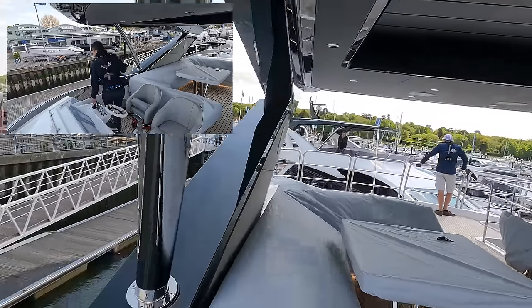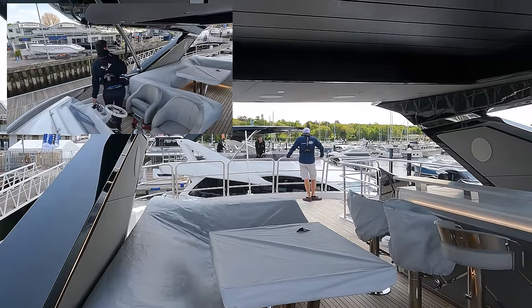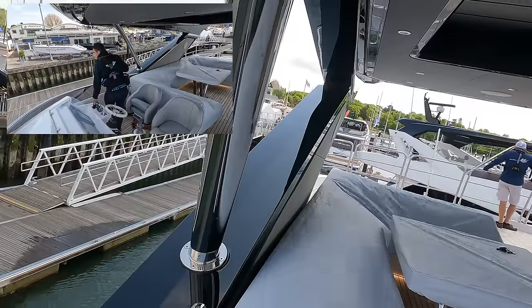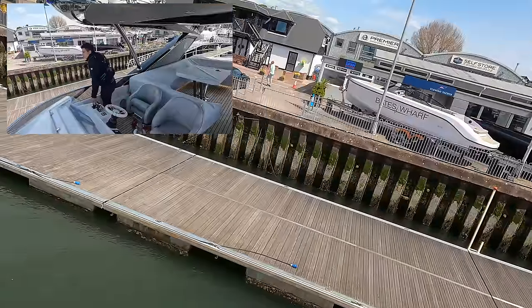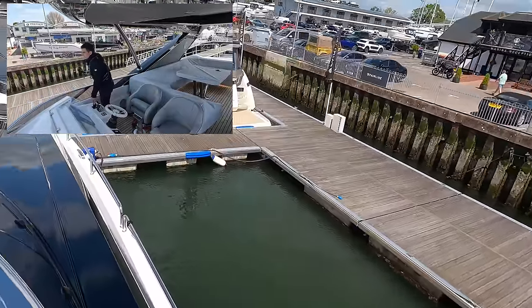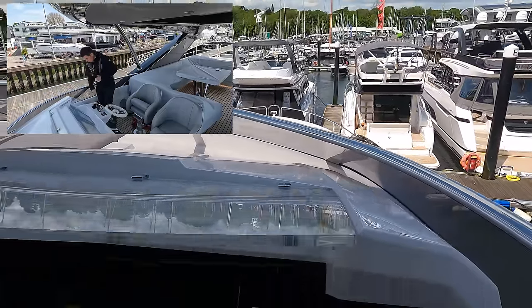So Stuart on the back here is going to be my eyes and ears. Generally for docking manoeuvres, I'll have him up here, a little bit easier to communicate. You'll hear the crews using lapel mics and what have you to talk to each other. You'd have maybe somebody down on the bathing platform. So they're away.